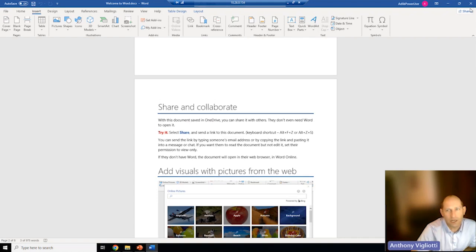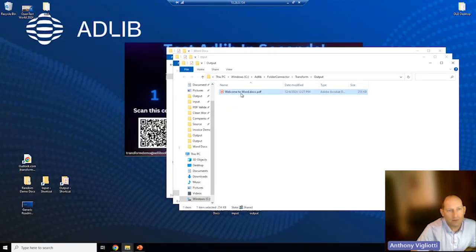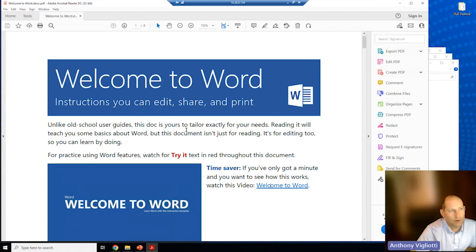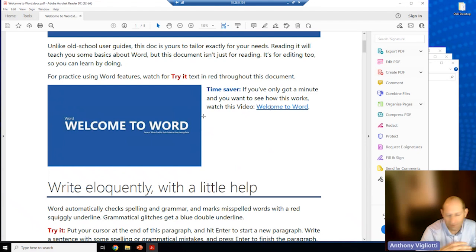All right, so that's the starting document. The document that we just got out of the output folder is that same document. However, you'll notice there are no hyperlinks. This should be a hyperlink, but it didn't render as a hyperlink. Okay, there are no bookmarks in this particular document. So it's just a flat PDF because we didn't configure anything yet for the workflow to actually know what to do with this particular document.